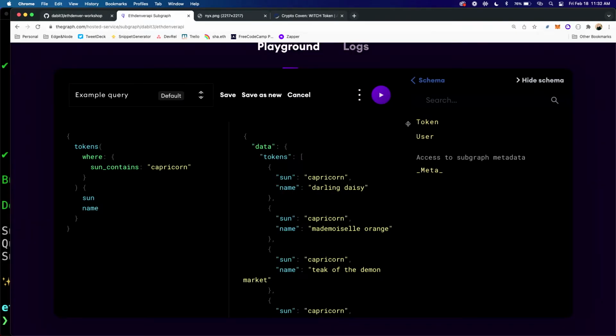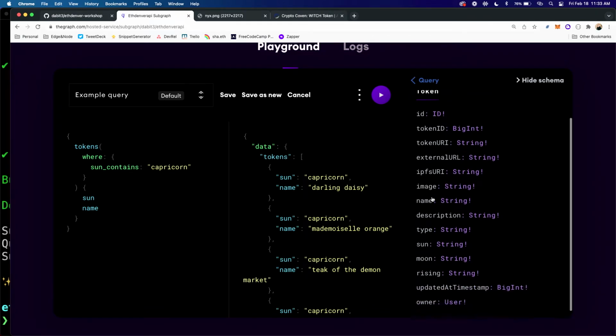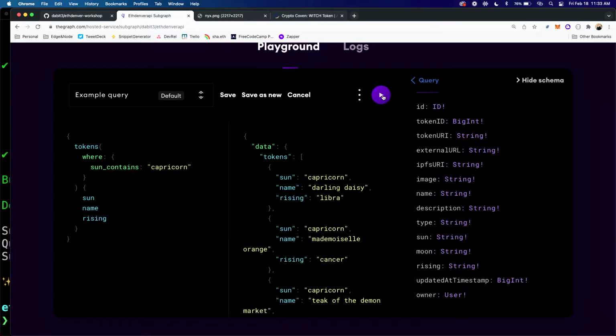So here we can go into this graphical edit, the GraphQL schema introspection on the right, and we can see all these different properties that are available, and we can define the ones that we want to bring back, and therefore you're saving on the bandwidth, and you have a more optimized API that is more performant in areas where you might have limited internet bandwidth and stuff like that.